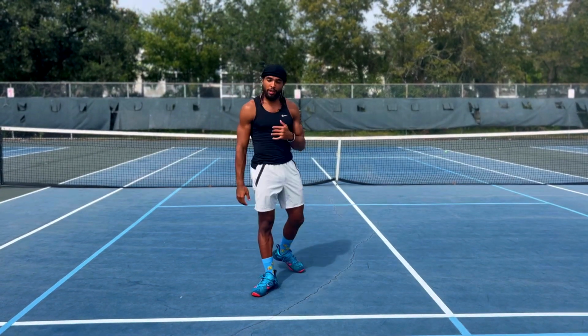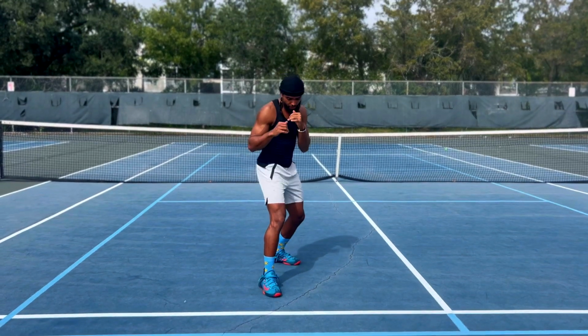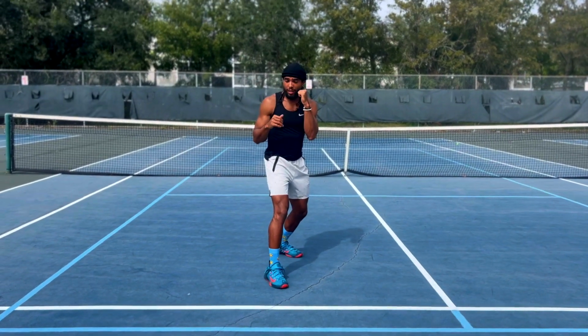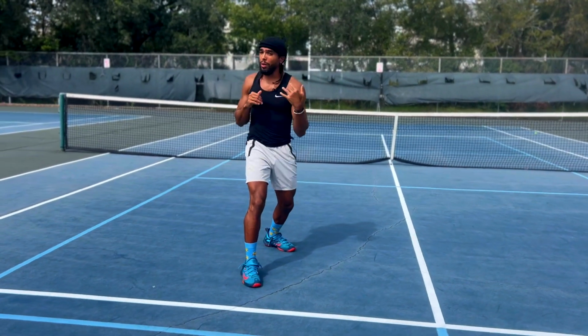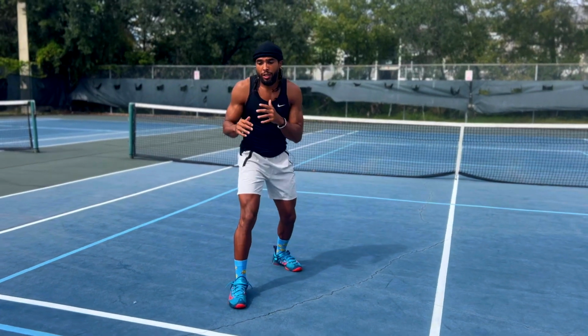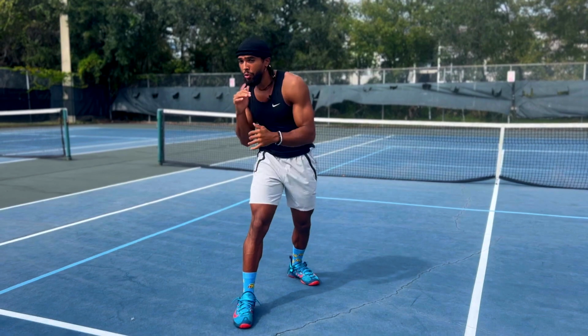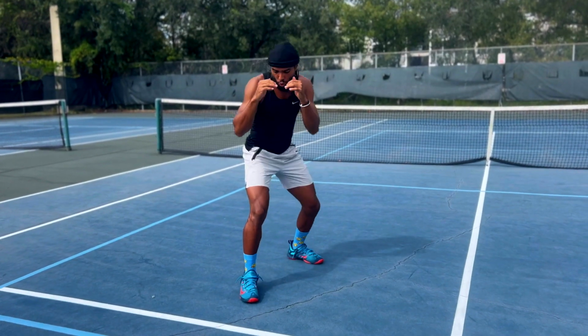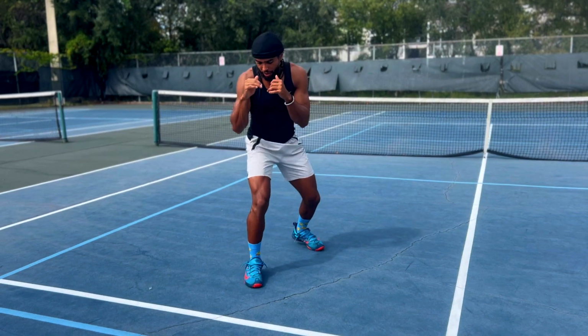But before we start, let's make sure we have a solid stance. Now for me, I fight out of the southpaw stance, meaning my left hand is in the back, my right hand is forward. Key things you want to look out for when you're in your stance, guys. You want to make sure you have a slight bend in your knees. You don't want to be straight up like this because you're not going to generate a lot of power, and it's going to be hard for you to move. And you don't want to have your knees too bent like this because you're going to be wasting a lot of energy. So a slight bend in your knees.